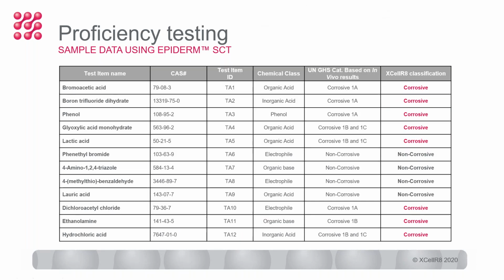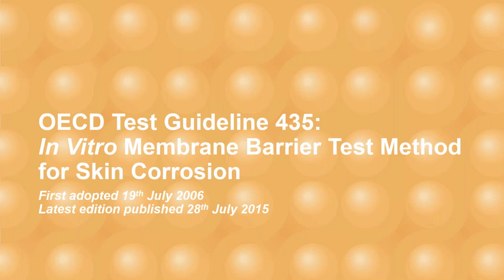And so what we ended up with is a set of results here which proves proficiency to carry out the test. Remember, this is actually the EpiDerm test, so it's a bit more straightforward. It's just showing corrosive versus non-corrosive, and just demonstrating that each of those 12 chemicals of varying corrosive potential were correctly classified. So that should be available as a GLP regulatory report from the test lab. Next slide. So that really concludes what I wanted to say to give an overview of the reconstructed skin methods.